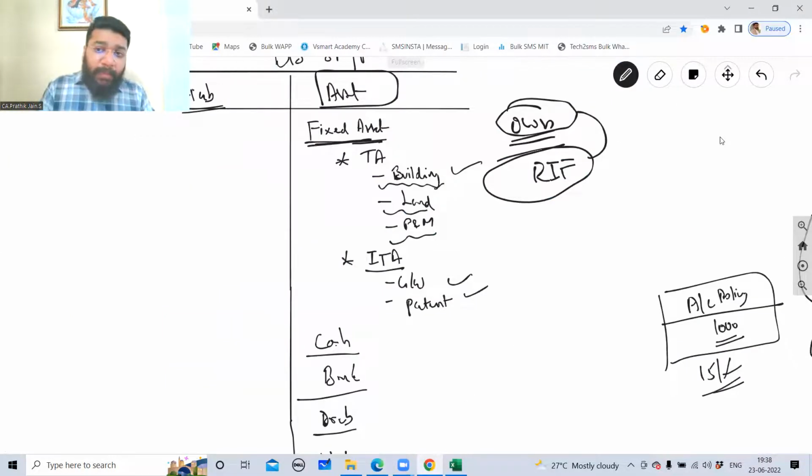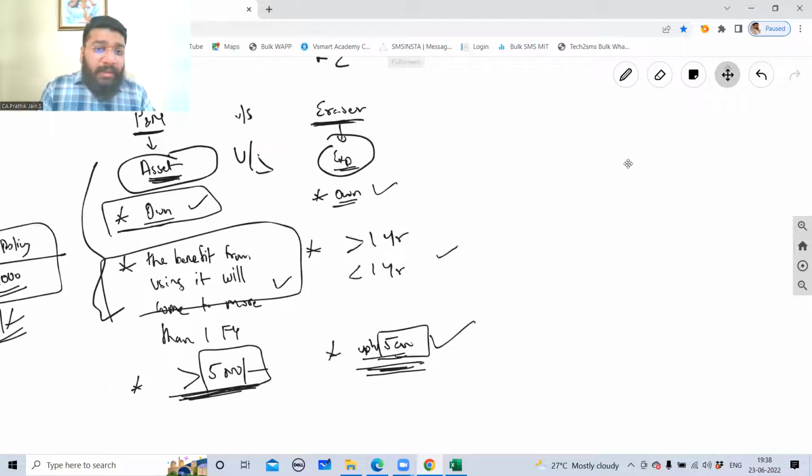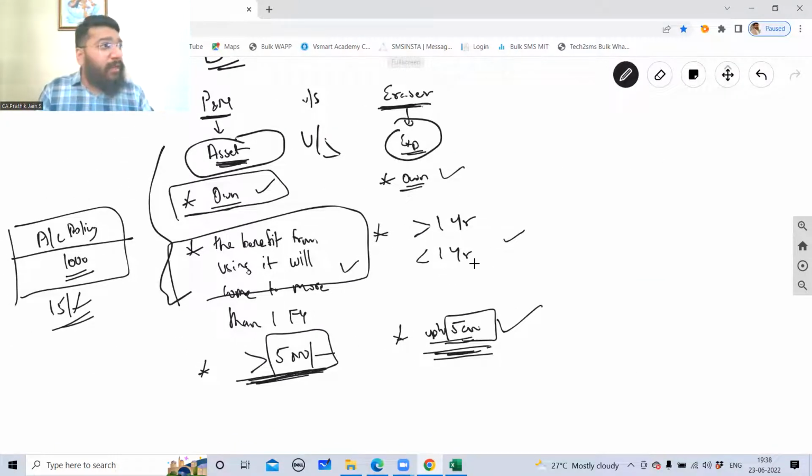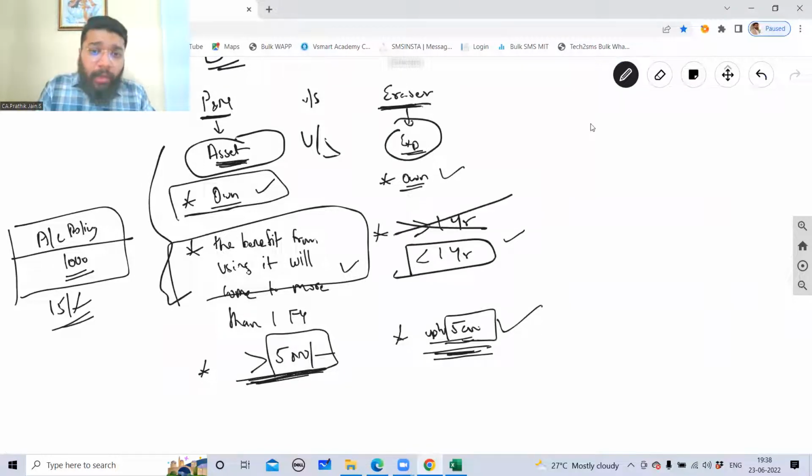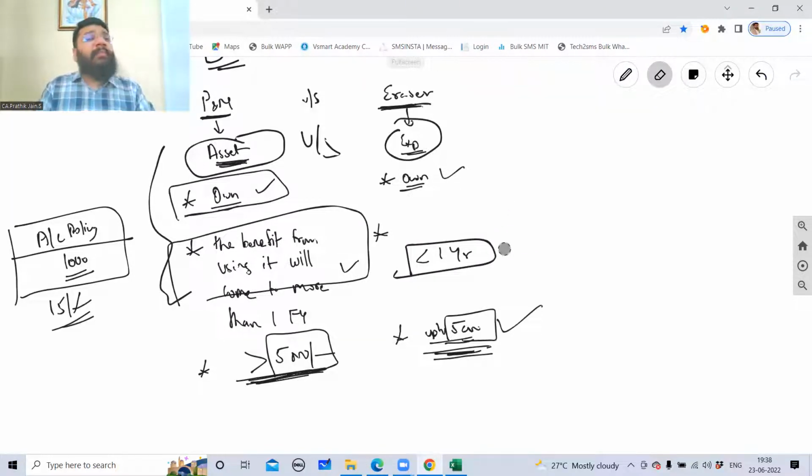See, when I said in expenses, the life can be more than one financial year or less than one financial year. In the majority of cases, it is always less than one financial year. More will not come. Sometimes it comes. For example, a calculator. I buy this calculator. Sometimes you use it for 2 years also. But we treat that as the benefit consumed within that year. We assume that these kinds of things will not help in the future. It will not get carried forward in the future. By that presumption, we treat this as expenditure.